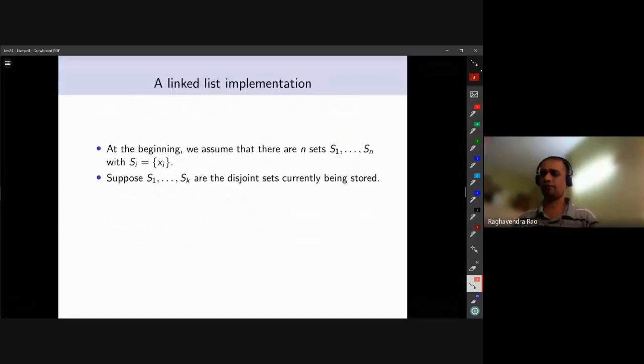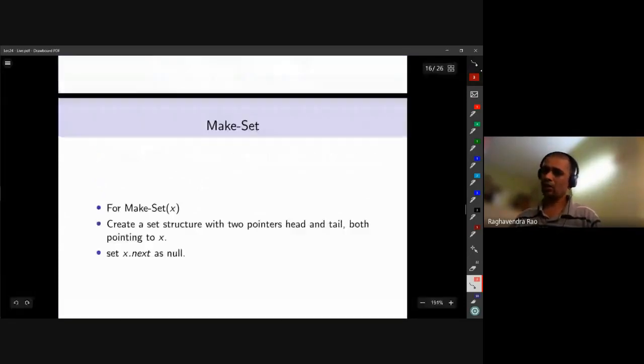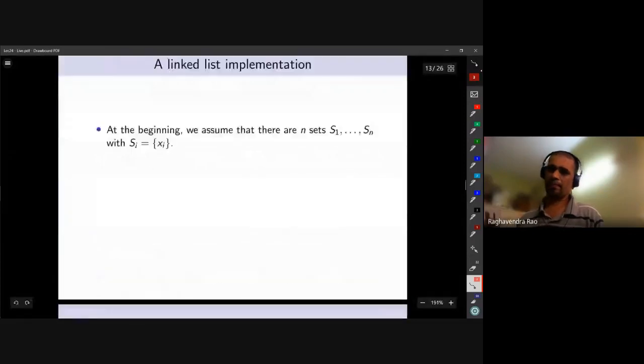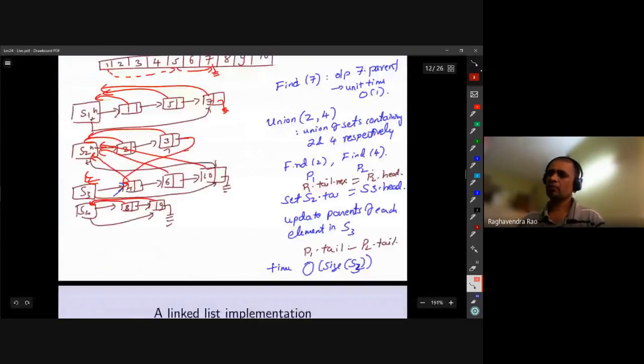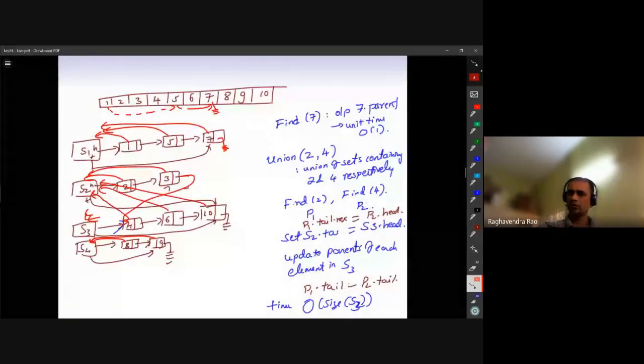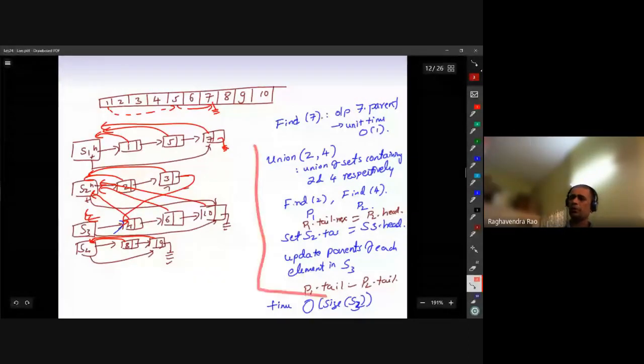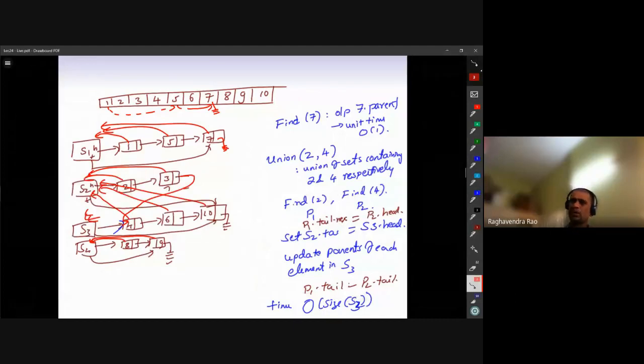This is something off the shelf, so you're not really thinking about it anymore. The only non-trivial parts that we saw were find and union. How much time does find take? We already saw that. You just have to access 2 pointers at most, so it is order 1. Union is the one which is non-trivial, so union is the one we need to analyze. What is it in the worst case? Any questions on implementation of this? We'll analyze the time now, but is it clear how this is done?